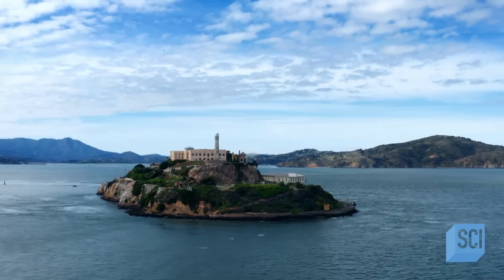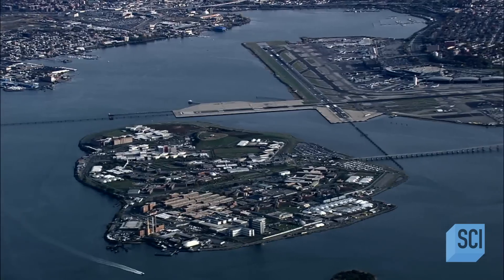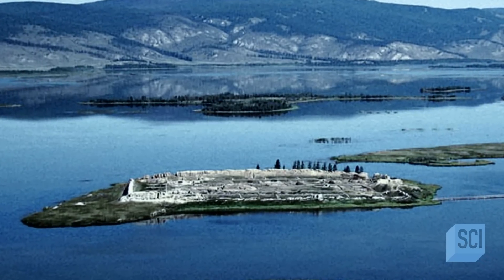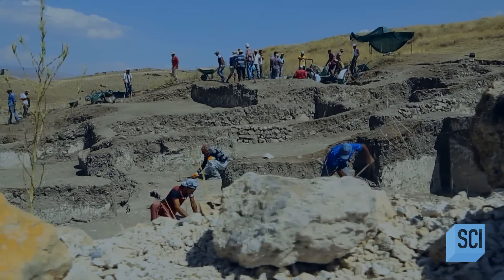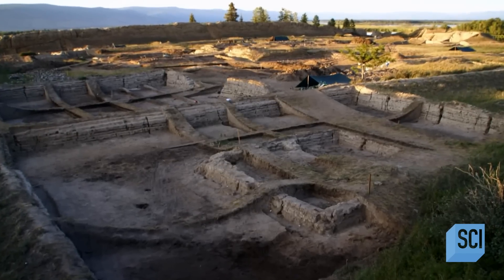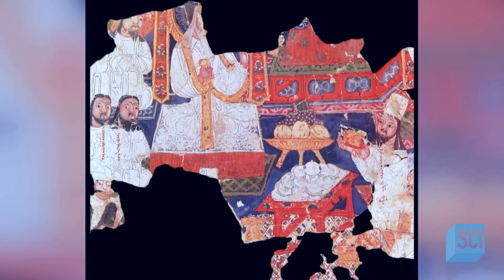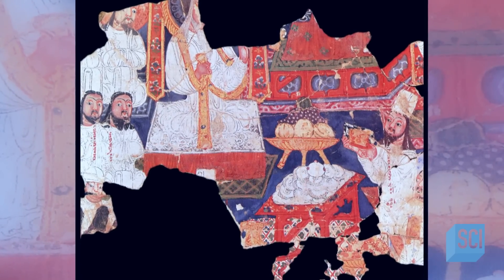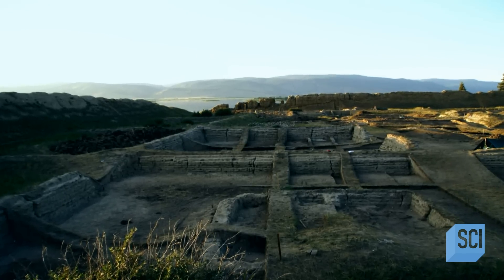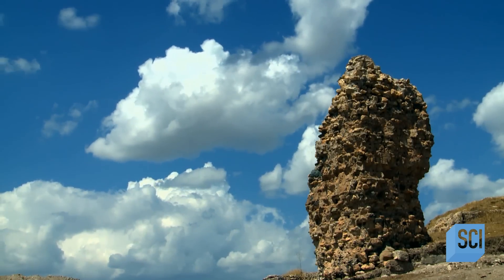It's possible that this place was built to be used as a prison. Islands are used as prisons all the time — think of Alcatraz or Rikers Island. The remote location on a lake would have been a huge deterrent for prisoners hoping to escape. Archaeologists find traces of repairs to the plaster walls, suggesting the site had been kept up and maintained for a long period of time. Some of the interior walls were painted with red and black stripes and even have evidence of painted frescoes, so clearly whoever built this place was also invested in how it would look. But you wouldn't go through all that trouble of making it look nice just to keep prisoners there.